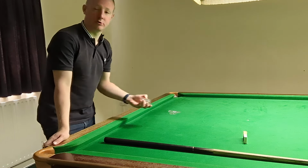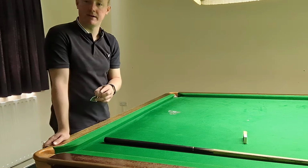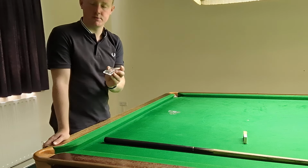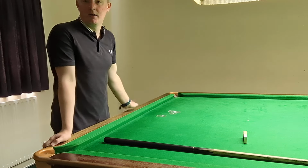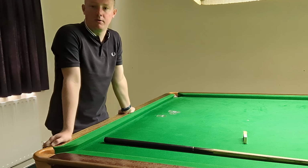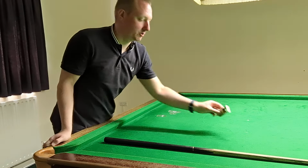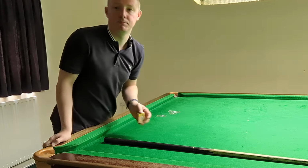If you're wanting to invest in something to help your game, just put cueing aids for snooker into Google, and maybe it'll come up with something. I can't quite remember where I got them from, I just found them online. But the matchbox is just as good, just as effective, and a lot more simple.